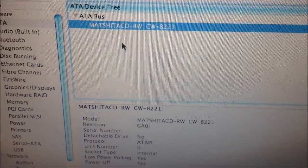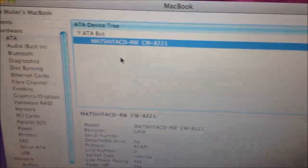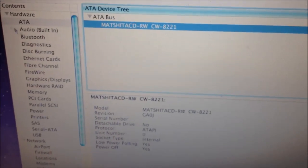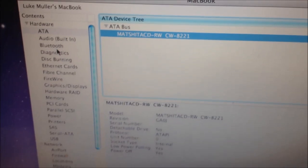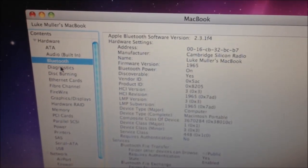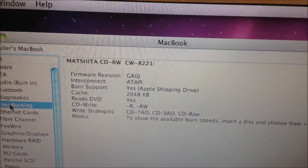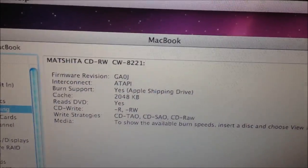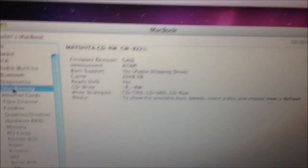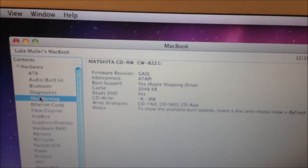I have a CDRW drive in here. It's a Matsushita. So it's a CDRW drive. That kind of sucks. Hoping it was a DVD drive. Wow. I guess I'll have to get an external DVD drive at some point. It's got Bluetooth on it. Actually, it's a DVD-ROM. Never mind. So I can read DVDs, I just can't burn them. Okay, that's good. I don't know what I was thinking. I'm an idiot because all these computers have to have DVD-ROMs to even install OS X half the time.